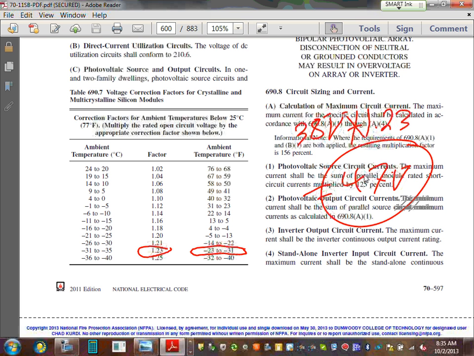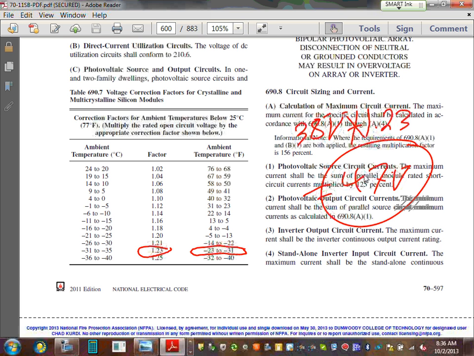If the temperature goes down, believe it or not, the panels start producing more voltage. The lower the temperature, the better in terms of a solar photovoltaic system. They love cold weather. They produce more voltage. What's wrong with this? If you don't take this into consideration, you can exceed the voltage rating of the equipment. For example, I can have a wire rated for 600 volts, and when it's warm it's okay. When it gets cold, the voltage on that wire is reaching 750 volts. What happened? It damaged the insulation of the conductors. So it could be a hazard.